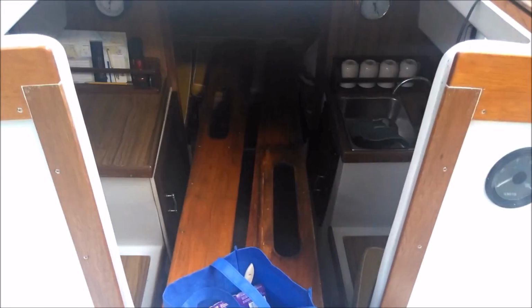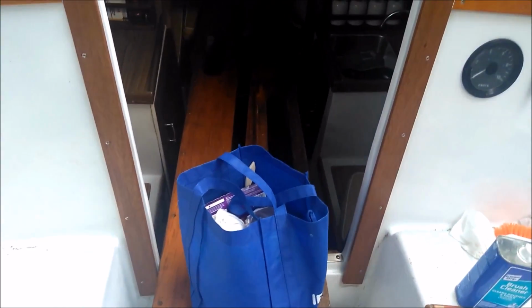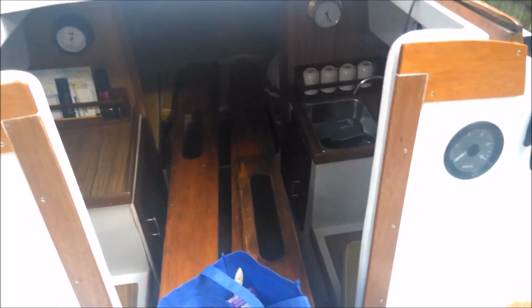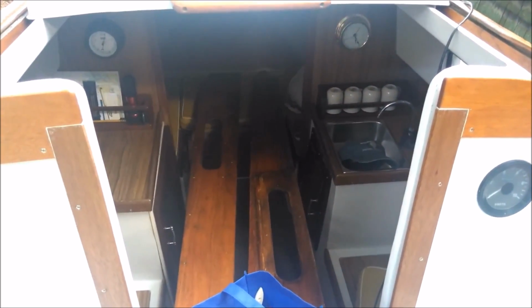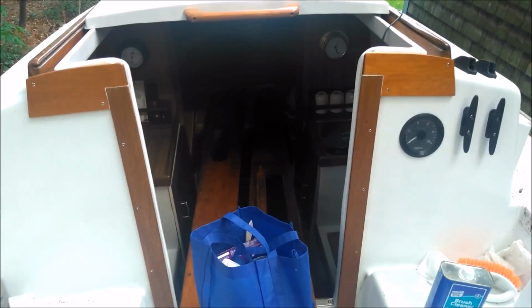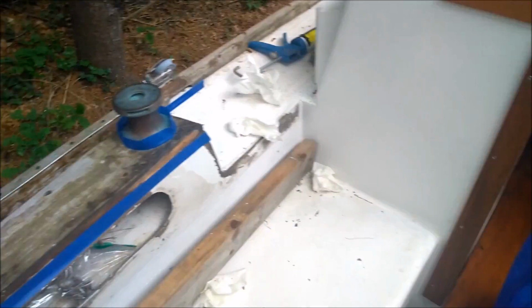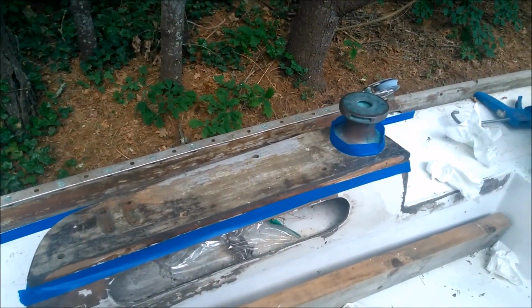You'll notice, by the way, that the combings are off. Well, there they are. Combings are off and tucked back into the cabin for now. So, little by little. This now is all bedded and home, and I don't like the look of it because of the stupid, what do they call that stuff? The caulking shows where the seams are, but you know, hey, you got to do it. And it looked so much nicer before when you didn't have that seam showing there. Anyway, there are concessions to make when you're doing this stuff. So next up, right here, next winch pad, port, ready to go.